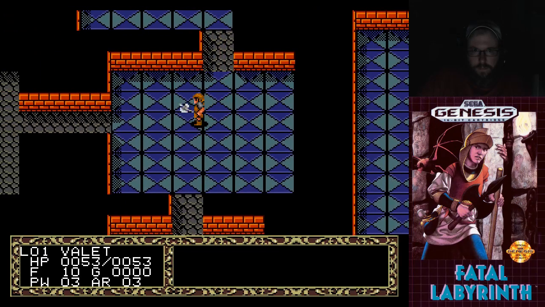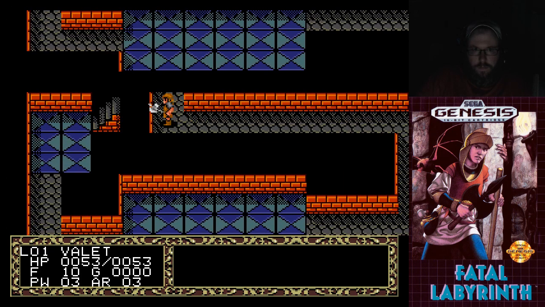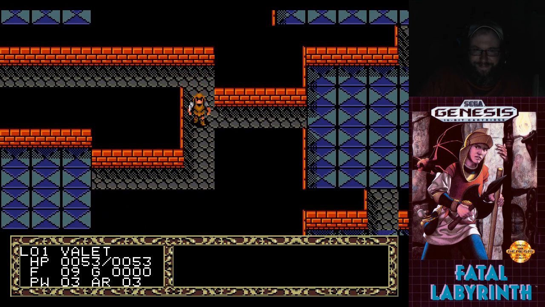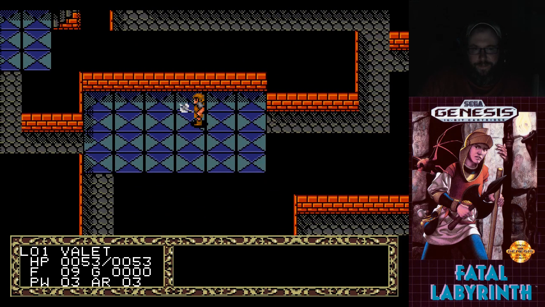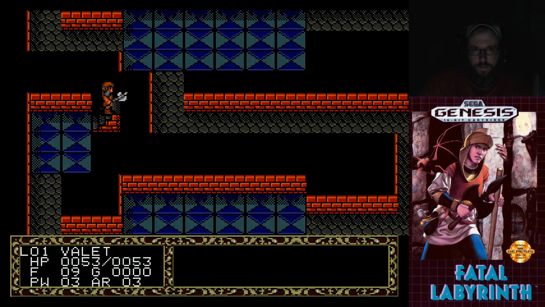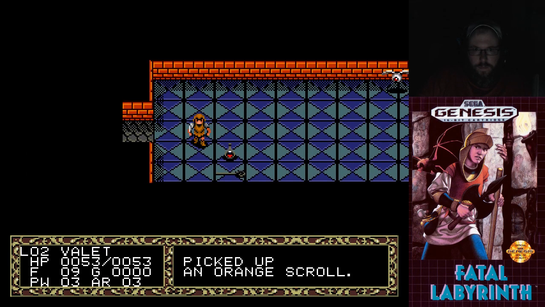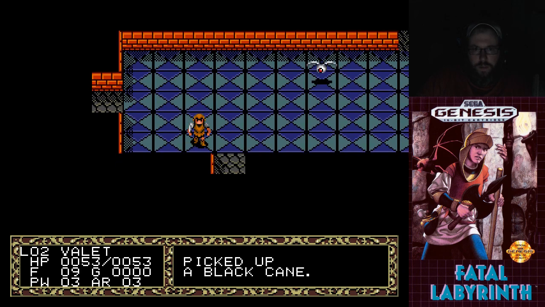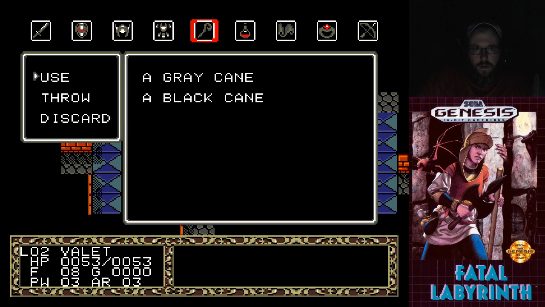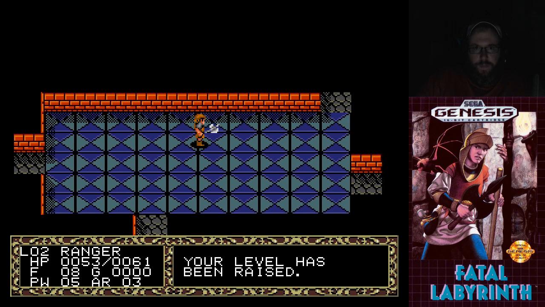Oh, here we go. There's a commercial for this series. Sega game Toshokan. So let's see what the commercial is. It's a 15-second commercial, so maybe it'll give us a very brief gameplay clip. The scroll, the potion, such bad quality that it's very difficult to tell. The monster has fallen asleep.